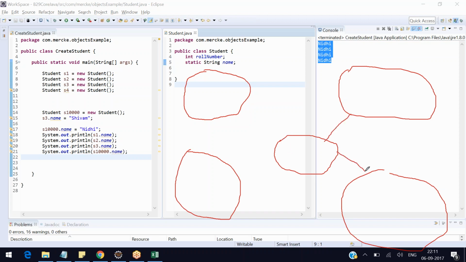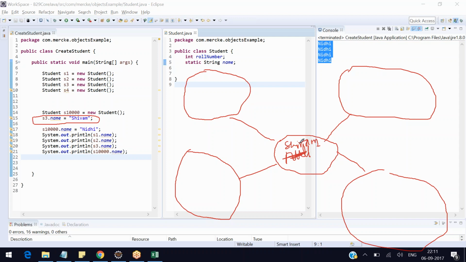Initially when the objects are created, the name variable will be null. But on line number 15, you are changing it from null and you are saying Shivam. Now all objects have the same name variable, that is Shivam.